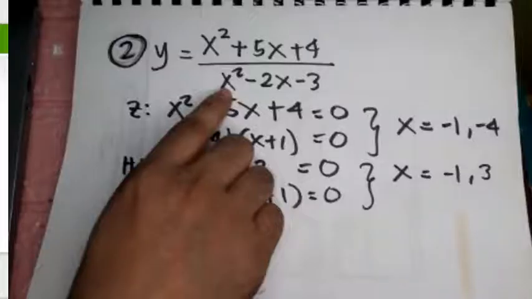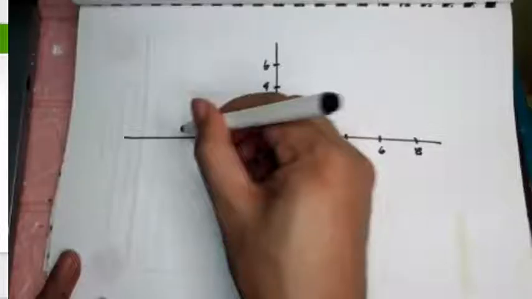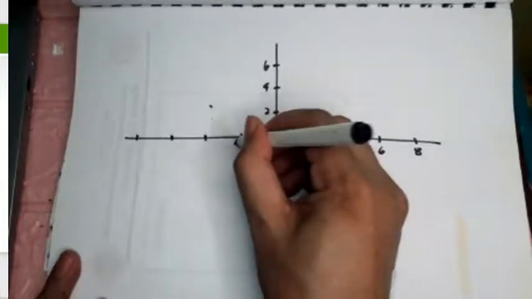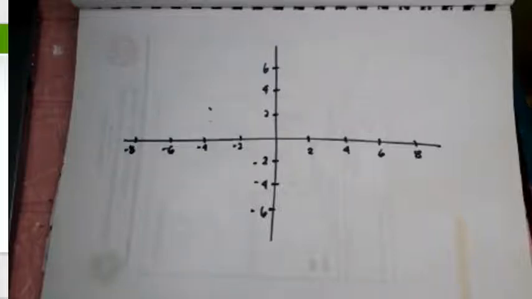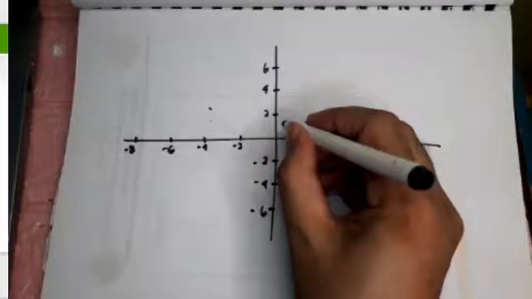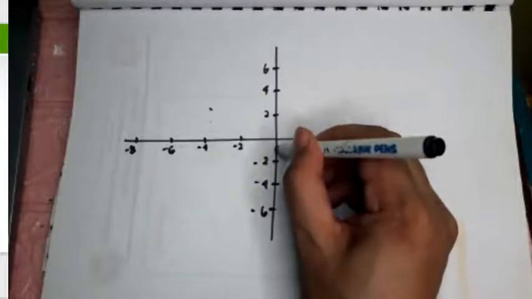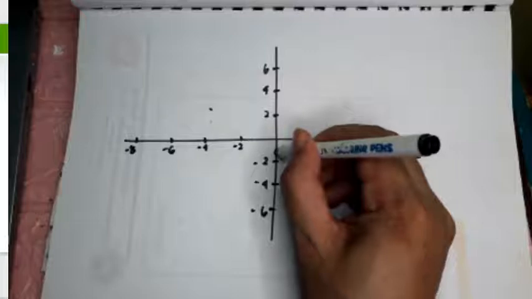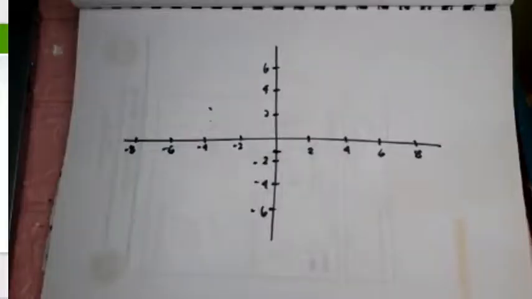So let us imagine negative 2, negative 4, negative 6, negative 8. Okay, like that, no? So, if we have a graph, if x is equal to 0, we have negative 1.3. So, we have a point here.